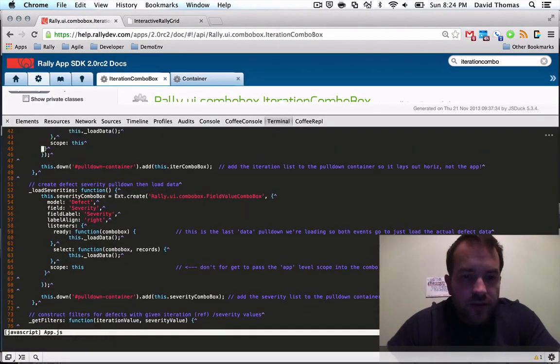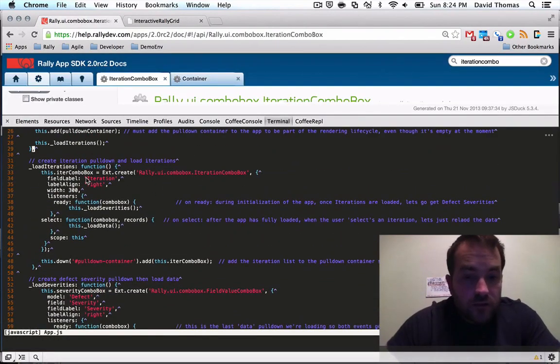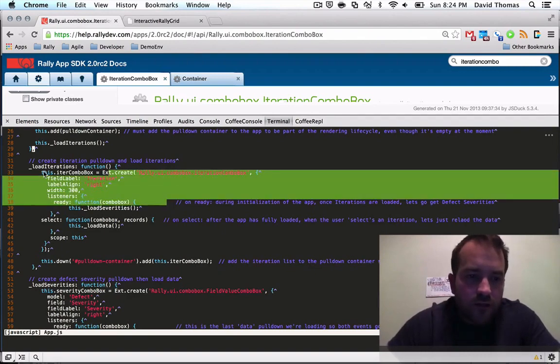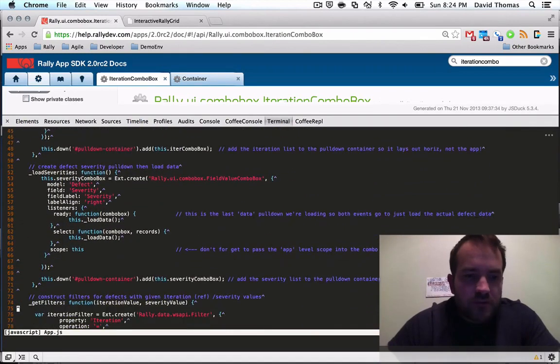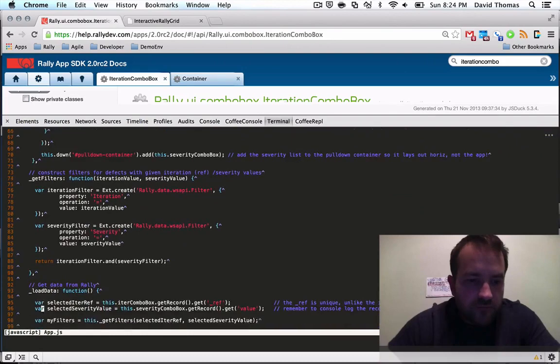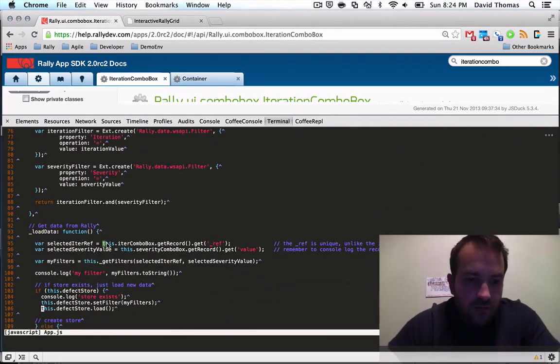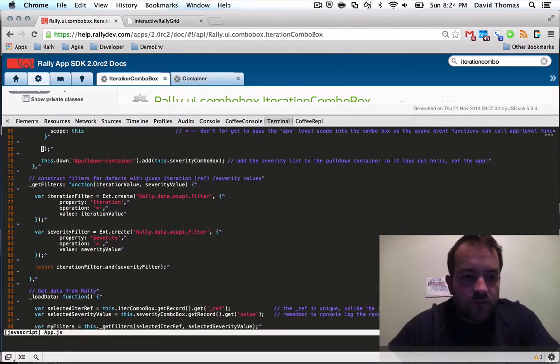Okay, let's fix the actual combo boxes too. So with the combo boxes, we have 2 things going on. One, when we're creating them like at the app level so we can access them later. Well, where do we access them later? And we did that for both the iteration combo box and the severity combo box. Well, it's down in load data when we go sniff out the values. In load data, we said, hey, app level dot iteration combo box, get your record. Well, we're going to have to do our lookup code for the iteration combo box and the lookup code for the severity combo box. Those 2 combo boxes, just like we did for the pull down.